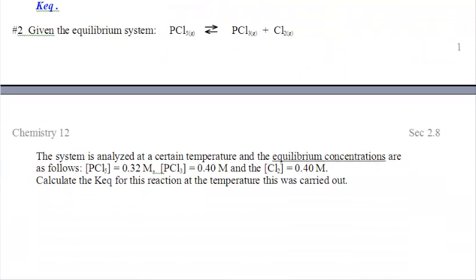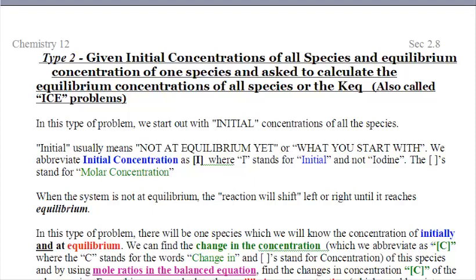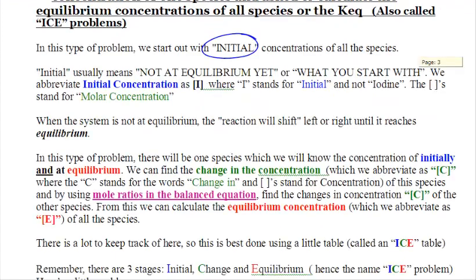In the second example, we are not going to be at equilibrium. We are going to have a few pieces of data given to us. We're going to be given an initial piece of information and a change and an equilibrium piece of information. And in the notes on screen, I'm going to try to keep things color-coded. The initial information will always be blue. The change in concentration will be green, and the equilibrium concentration will be red.